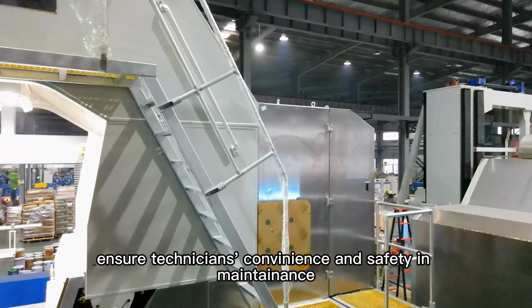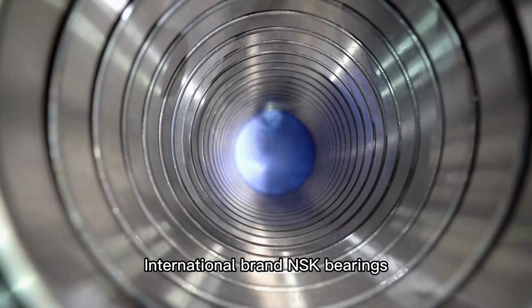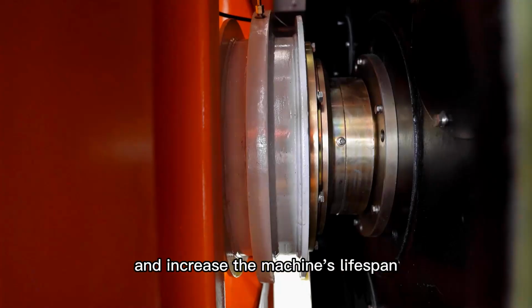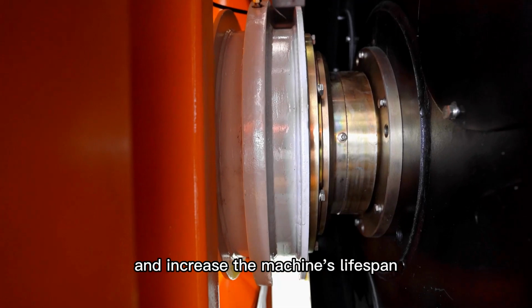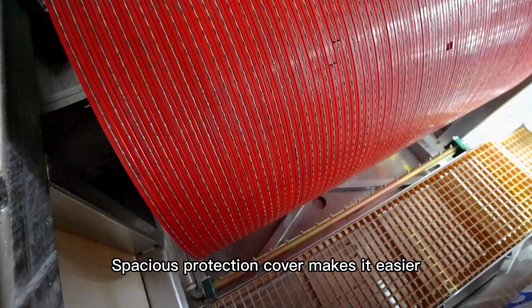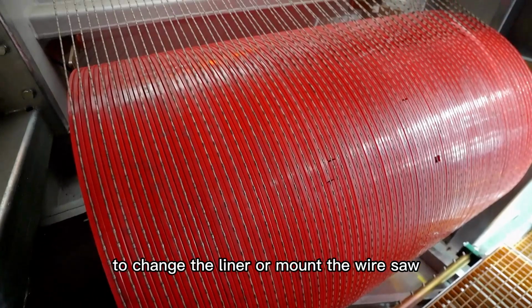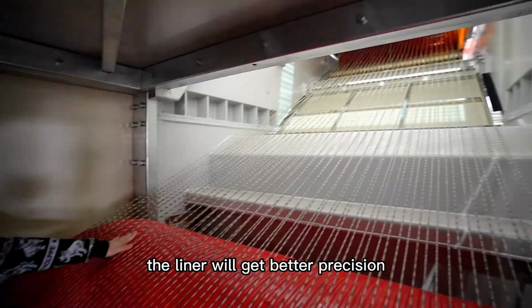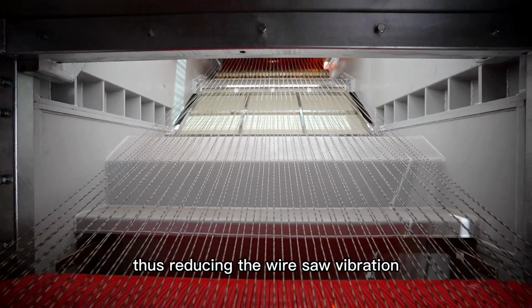International brand NSK bearings with self-lubricating high-precision wheels can bring the bearing temperature down and increase the machine's lifespan. A spacious protection cover makes it easier to change the liner or mount the wire saw, with Toolstar special liner mode and automatic pressing technique. The liner will get better precision, thus reducing the wire saw vibration.